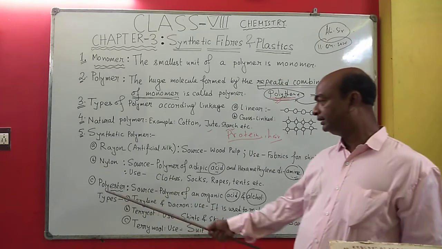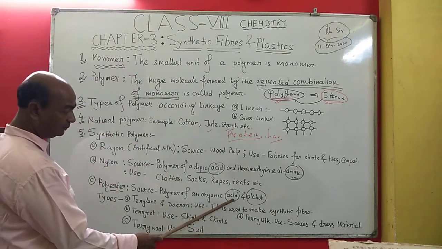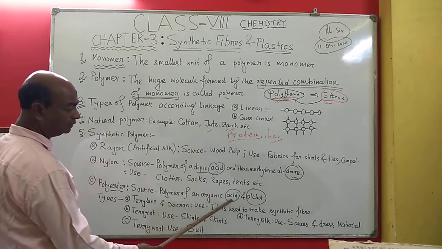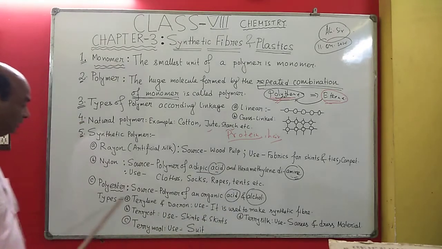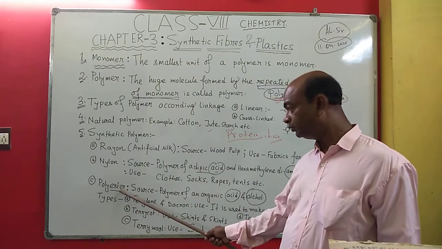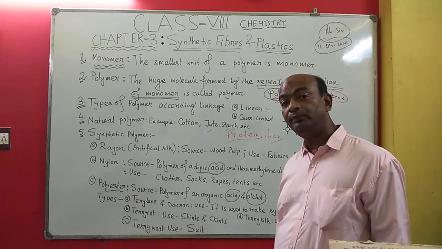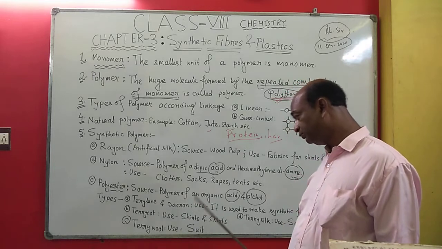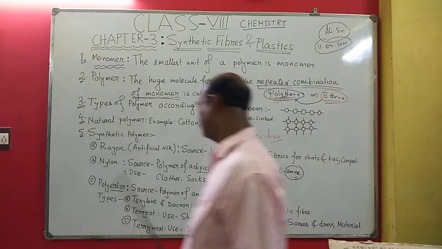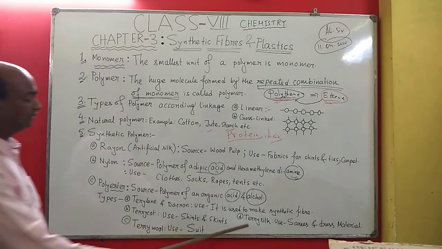Nylon ropes. Then the other is polyesters. Ester means the molecules formed by the reaction of acid and alcohol. When acid and alcohol join together, they form a fruity smelling compound, ester. These esters, when joined together again in a repeated way, form polyesters. Polyesters are used to make shirts, pants, dress materials mainly. There are several types of polyesters, like terylene, Dacron, terrycot, terrywool, terrysilk, and many more.